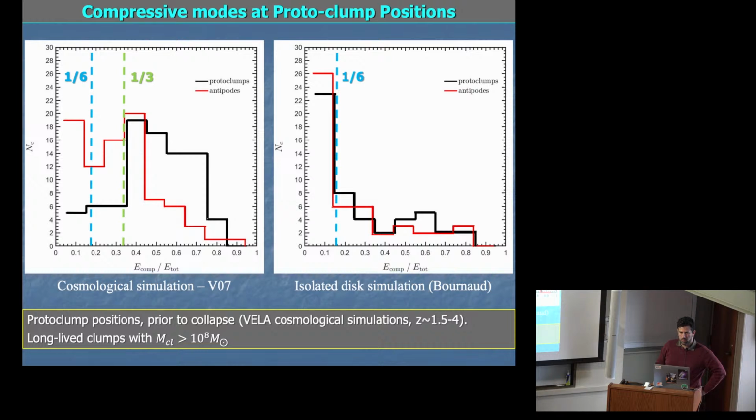Do you try gas-rich galaxies? Yeah, so I didn't really go into the definition of the simulations, but these are isolated disk simulations using the Ramses code meant to mimic a redshift 2 gas-rich galaxy with an initial gas fraction of either 40 or 50%, and typical sizes and masses that you expect from high redshift galaxies.